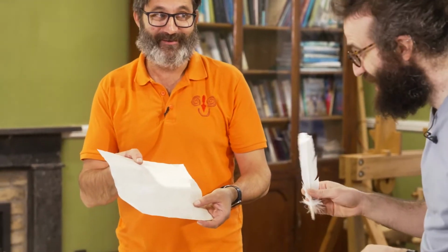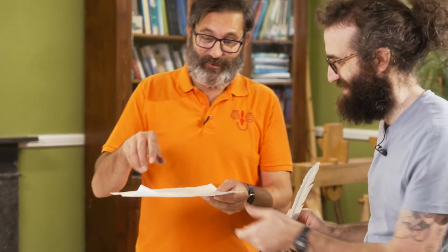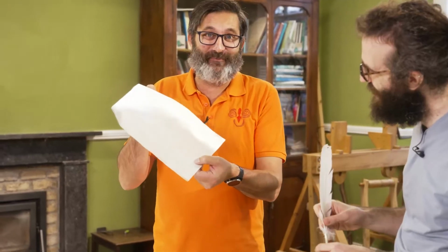And I have some genuine ye olde paper here. Actually, if you want to know how to make this, it's cool. Just get ordinary paper, get a tea bag after you've had a cup of tea, and smudge it all over it and leave it to dry. It makes really cool old paper, doesn't it?